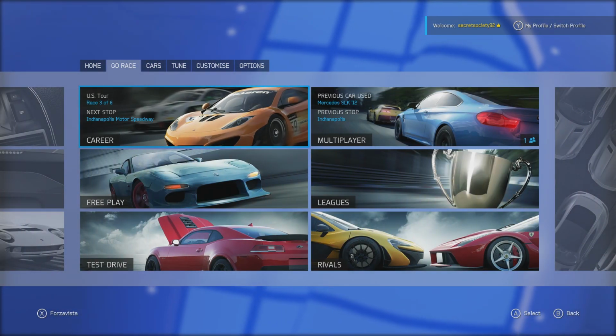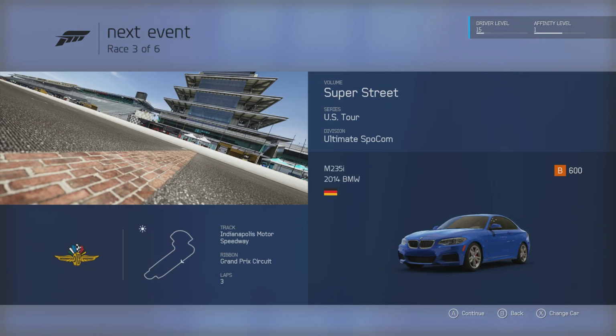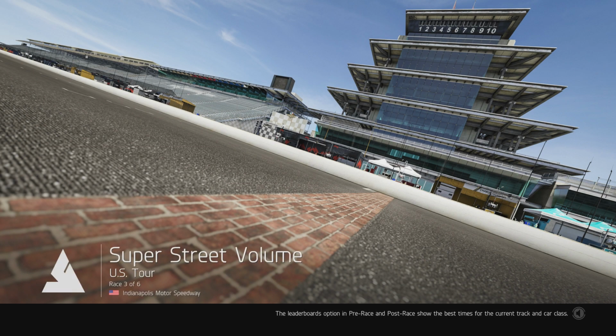US Tour. Next stop, Indianapolis. So yeah, let's go. Three laps. Your next race will be at the Indianapolis Motor Speedway, also known as the Brickyard. So yeah, we're only on the third race. There's plenty more to see out of this series.